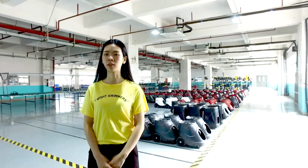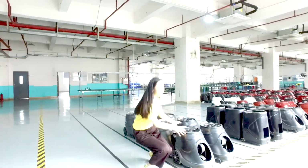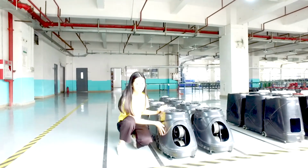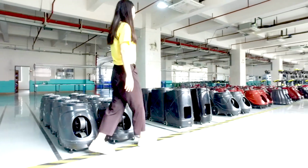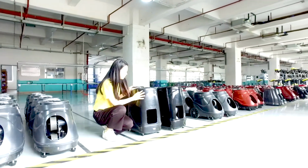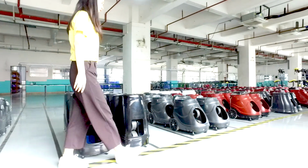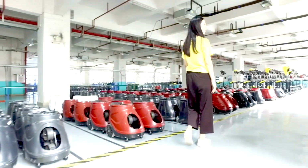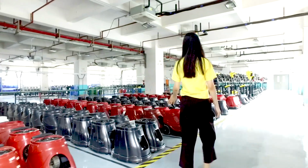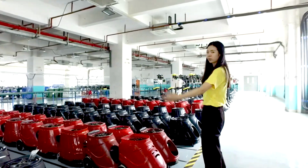Here is the workshop for our tennis machine, badminton machine, stretching machine. This is tennis ball machine. This is a squash ball machine. Different types of tennis ball machine: black color, red color, and white color.